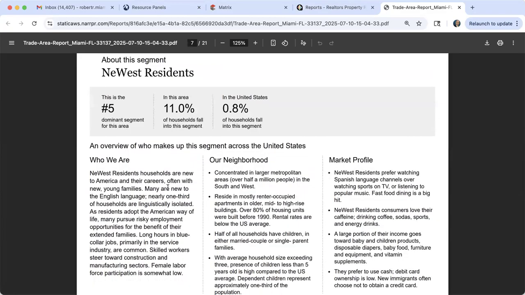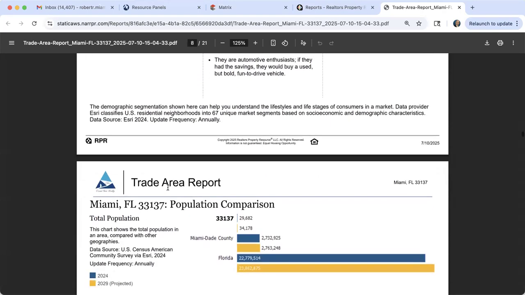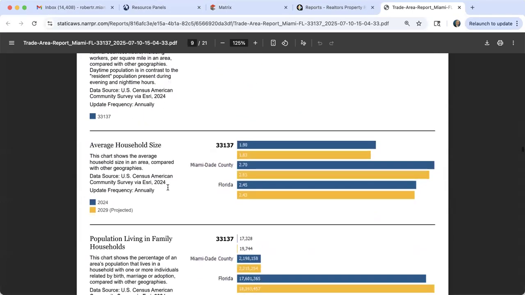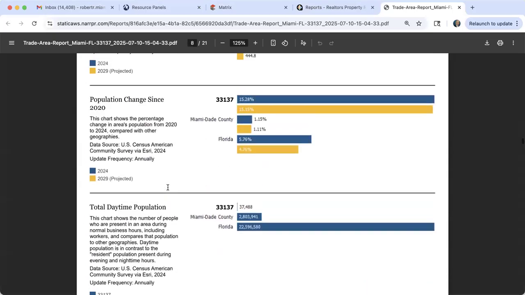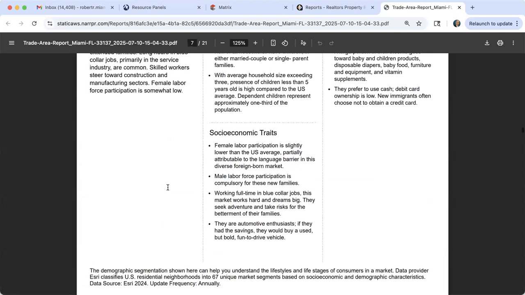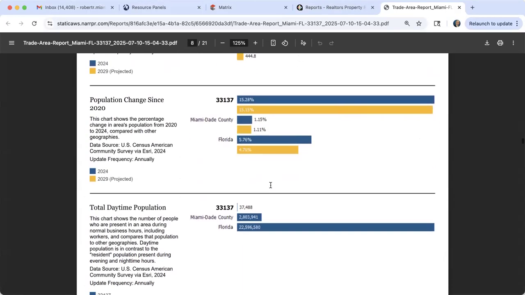If I now look up a zip code in Weston, what are you going to tend to see? 40-year-olds, the high 30s, 40s, and 50s with families, right? So you have all the demographics here, guys. If you're looking to study areas for your next commercial venture, look no further than RPR. You're going to find wonders in here.